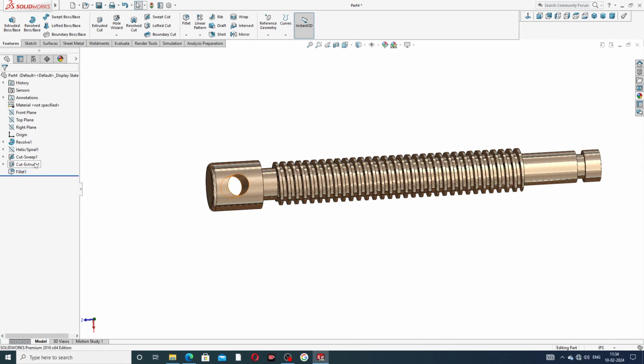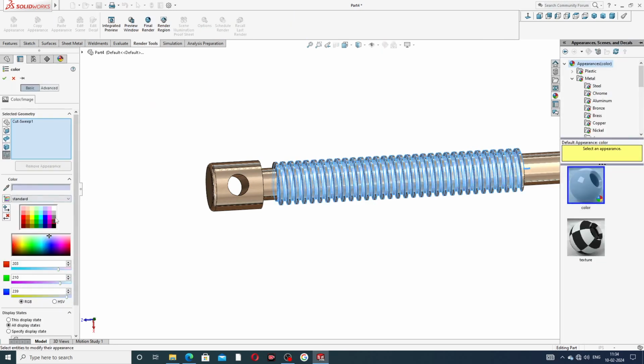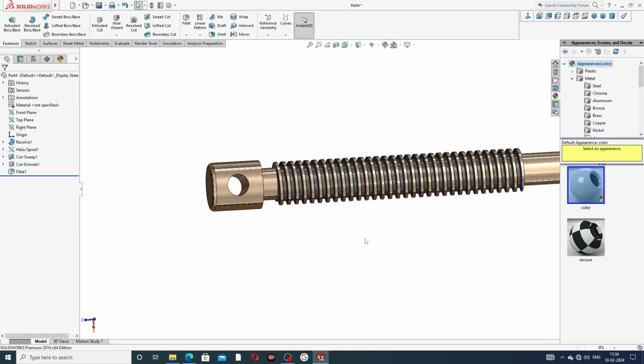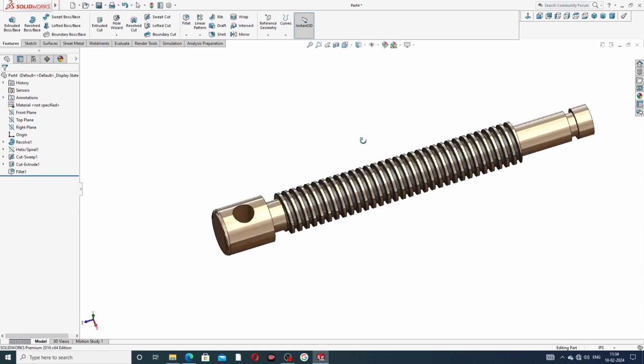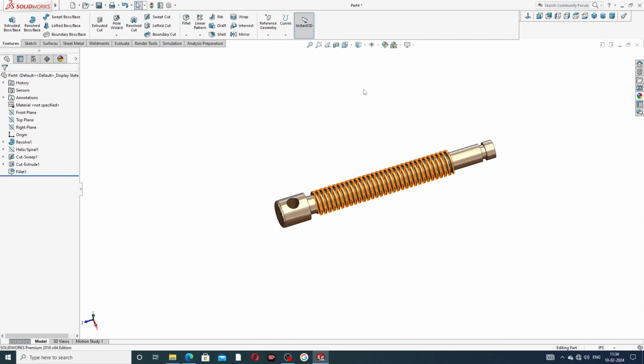The shape is a layer and some color, and this color is better. Okay, this is perfect. Looking perfect, and this is a color.